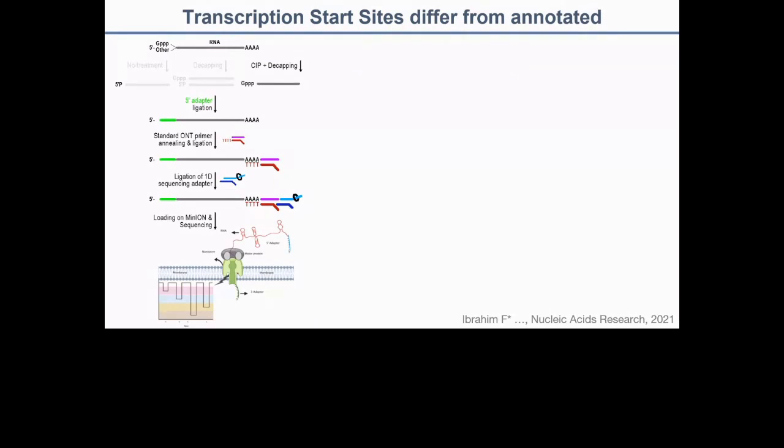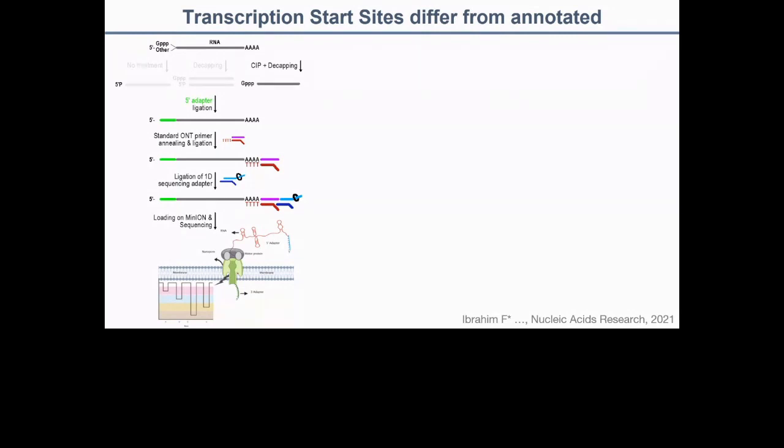Now, as you might know, when we are doing direct RNA sequencing, the sequencing proceeds from the 3' to the 5' direction. One of the major limitations in nanopore sequencing is that sometimes it doesn't reach all the way to the 5' end. To address this problem, we decided to ligate a 5' adapter at the 5' end of the molecules, before we even do any library preparation. That essentially acts as a marker inside our sequencing data: if we see this sequence, we know that we reached all the way to the 5' end and captured it.